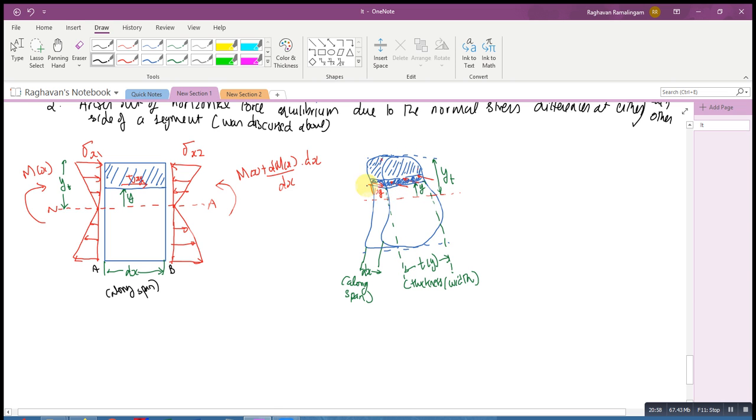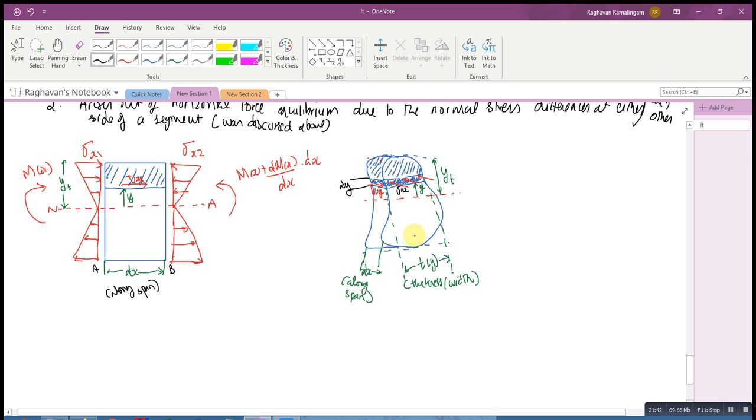So I see that my shear stresses will act along the span direction. My normal forces are acting on this small element dy. So the small element dy is located y above the neutral axis, top fiber once again yt above. This is my tau xy, and this tau xy is acting over a span dx. The same tau xy is shown over here. And this red arrow marks the sigma x2 or sigma x1.